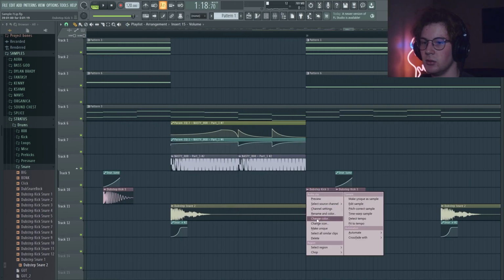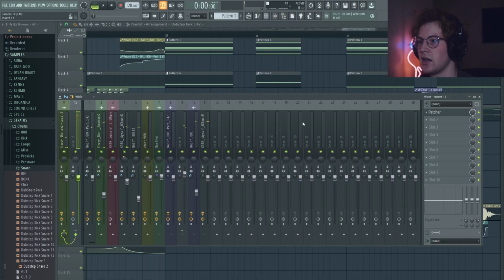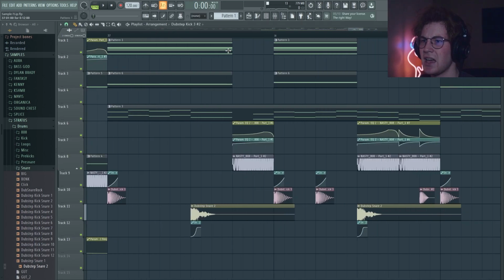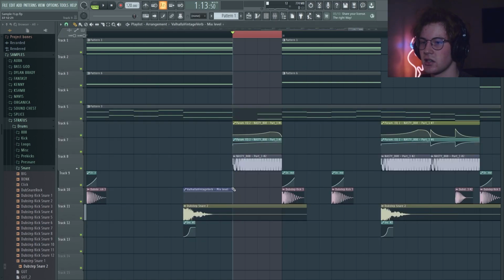And maybe we can make this a little bit different so it goes doo-doo. And then what we can do to add more flow to it is just do the reverse reverb trick. I do it in like every single one of my songs. It's just one of those things that works for every song. I don't think there's a song where it's like, this could not use more flow.